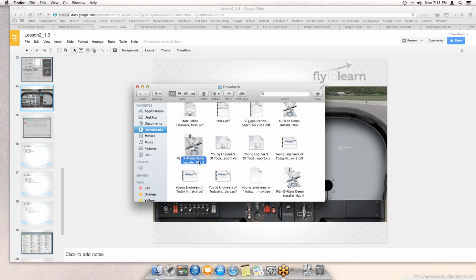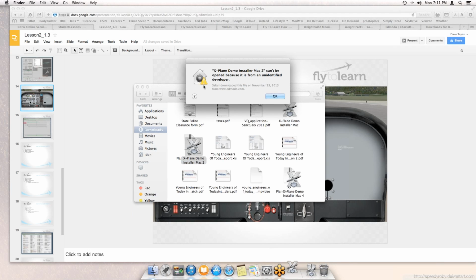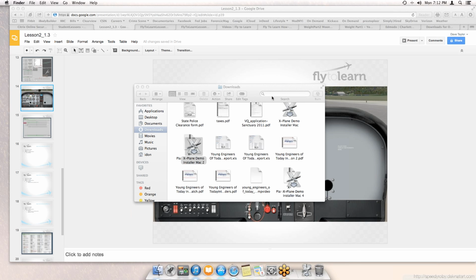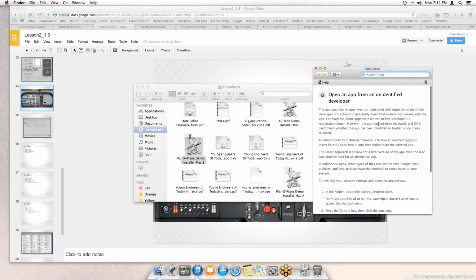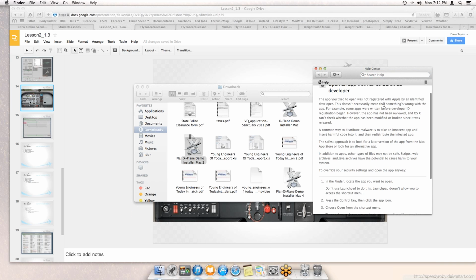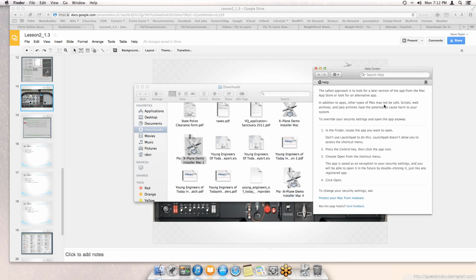you get it from your file. Yes. But here is the thing you'll need to do, because it's not an approved Apple product. Click on the question mark, and it's going to open up and show you what you need to do to get it to open. Basically, you'll go into the Finder and locate the app you want to open, which will be this file.